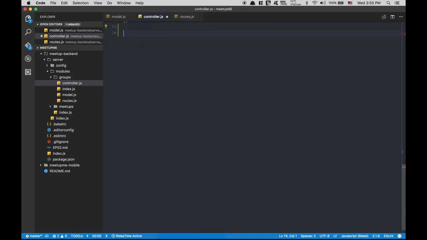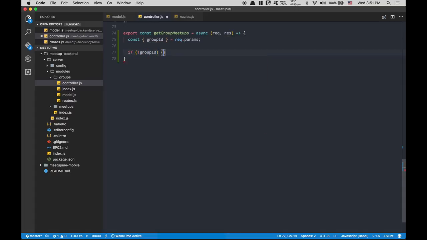Now I'm gonna just add another function called const getGroupMeetups. So we want to get all the meetups of a group. So now here I'm gonna do an async request. Here I'm gonna take my group ID coming from my params, like we did before. Here I'm gonna do some kind of validation.